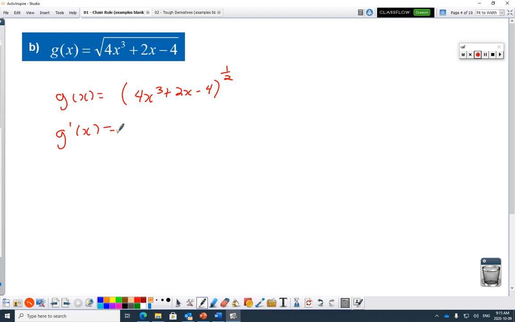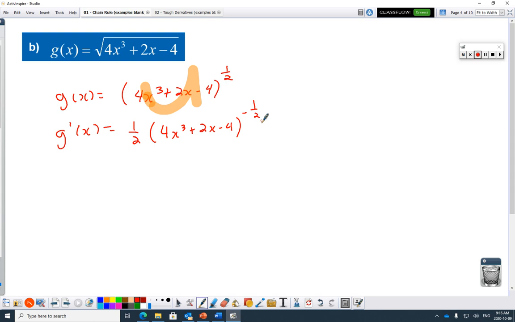Chain rule, though, says derivative of the outside. So I just act like this is all one thing. And if you're trying to access these u's, ignore this if it hurts you, if it blows your brain out. That whole thing is u. I write it on there enough that you can completely ignore the u if you're not there yet. And the idea is I'm just going to take the derivative of that whole inside, outside there and just go, okay, 1/2, keep all that the same, and reduce that power by 1.